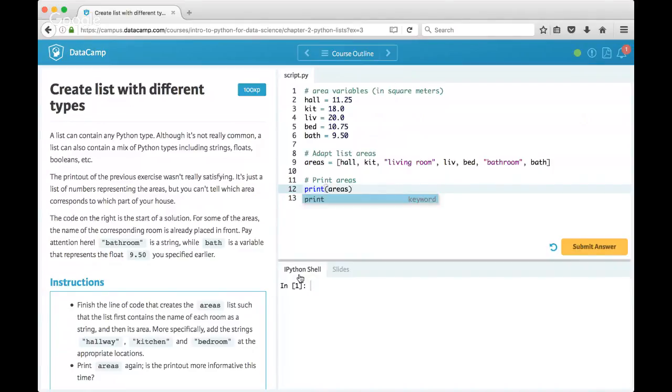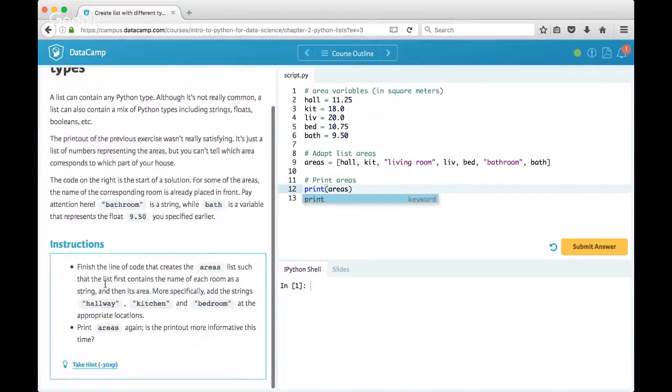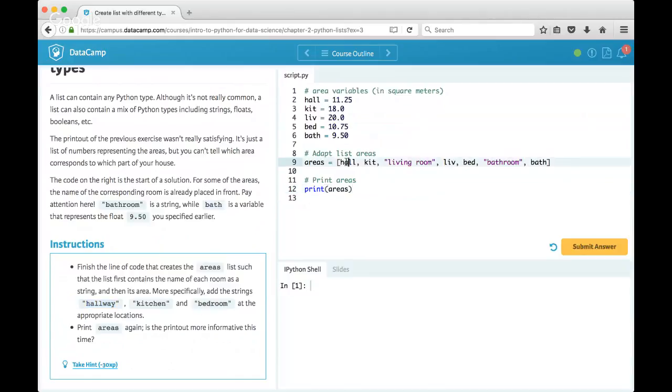Print areas. Okay, so before that, let's read the instructions over here. Finish the line of code that creates areas, such that the list first contains the name of each room as a string. Okay, so they are asking us to add these strings before every area. So let's say something like hall.